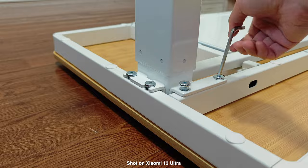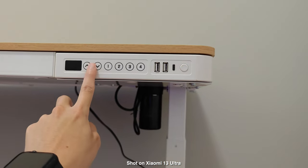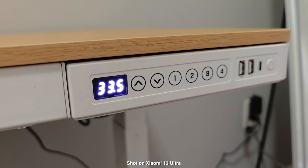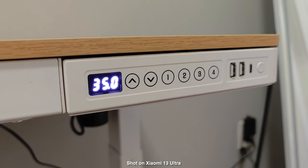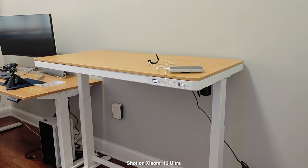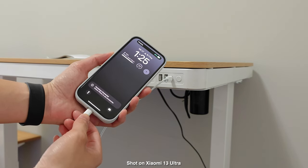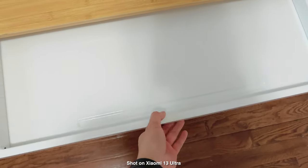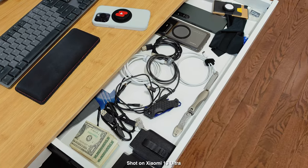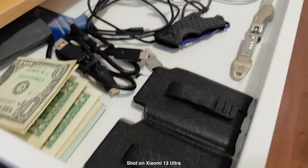Flexispot is known for adjustable standing desks — they have up and down buttons on the side to choose your specific height. If you work at multiple heights, you can save them to four different buttons by holding the button at the exact height you want. It saves time so you're not holding the up/down button every time. Since the desk is pretty hefty, it won't shake or vibrate much even if you bump into it. The biggest highlight for me is the built-in charging ports — no charger cluttering the desk, keeping everything more minimal.